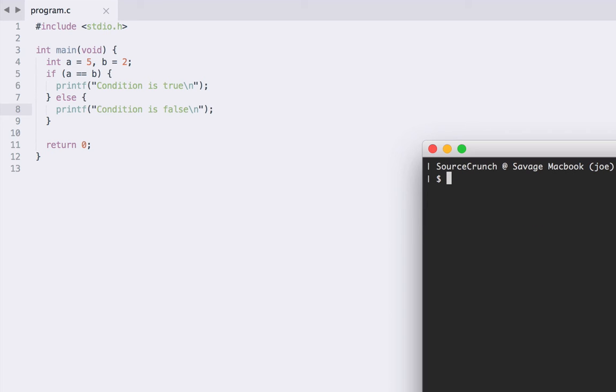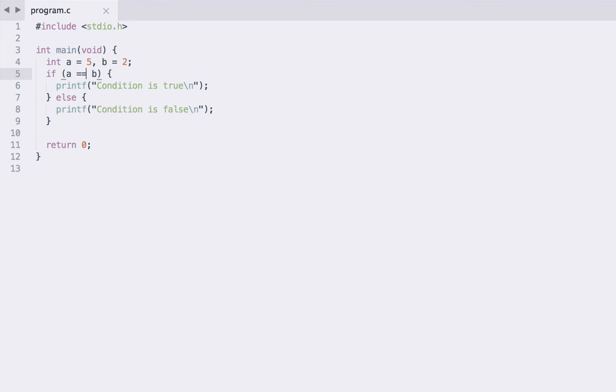And it turns out there's actually even more we can do with this. So let's change our condition. Let's just use one of the other operators. Let's say greater than or equal to, why not? So if A is greater than or equal to B, well, 5 is greater than or equal to 2, so that should actually work. Maybe let's use less than or equal to then.